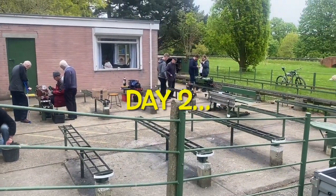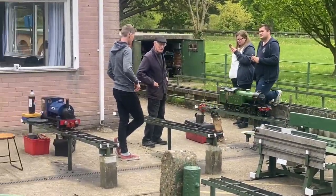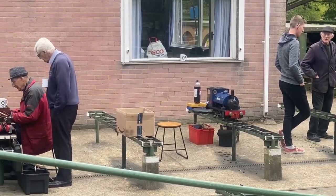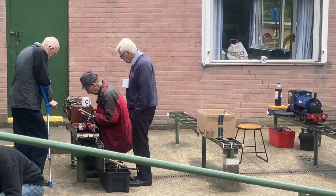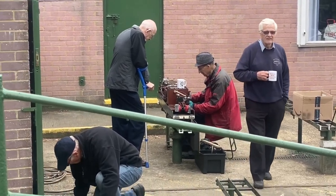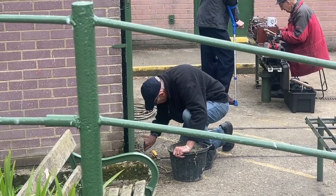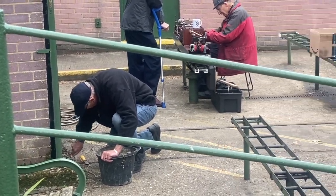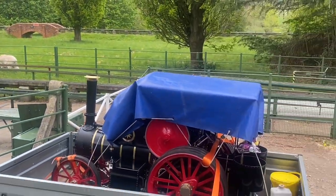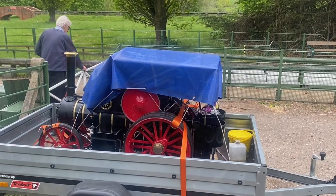Day two, turned up, unloaded. He's been fixing his Trojan. That's all done now. Nick is playing with the petrol hydraulic engine. And Chris is working his way around doing a bit of de-weeding all over. But Dave's got his almost finished traction engine with him as well.